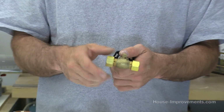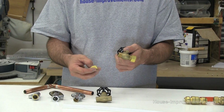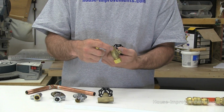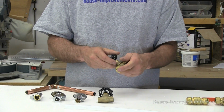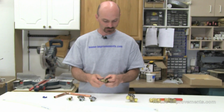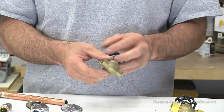And this one is the compression style, like I said before, where you can slide it onto copper pipe. It's got the little brass fitting that goes on the pipe, and then you just tighten everything up, and it's all good. So that's a gate valve. Another type of gate valve, basically the only difference with this one is it's for soldering only.